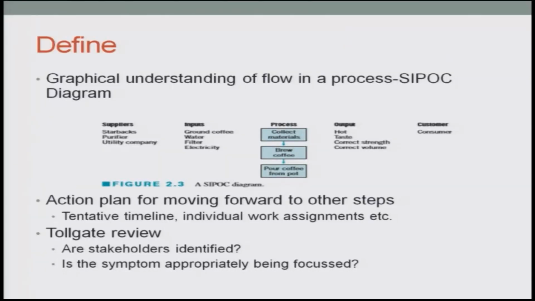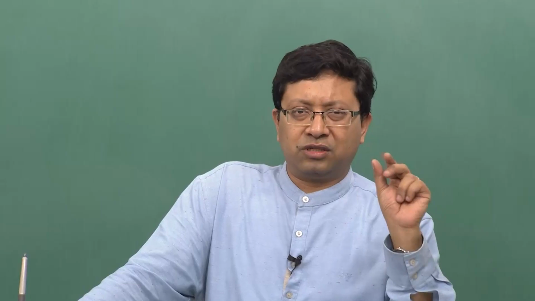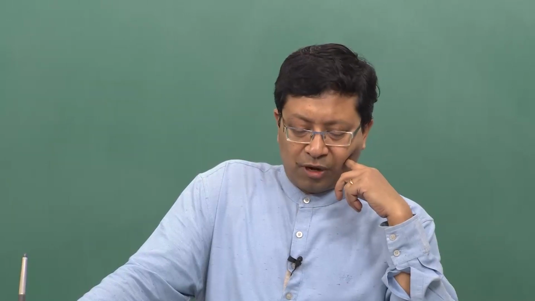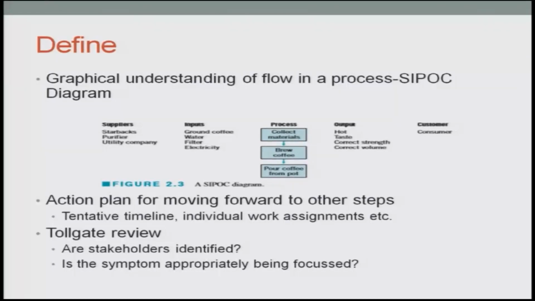So, when you come to the graphical understanding of the flow process in the SIPOC diagram, what are those tools or the concepts which are important? The nodes in the diagram are suppliers, the inputs, the process, the outputs, and the customer. Suppliers means the vendors who are supplying goods to you, and the inputs would be the raw materials, the coolants, and, for example, the type of services which I am getting from the vendor, if I am trying to offload the production to the vendors or the subcontractors.